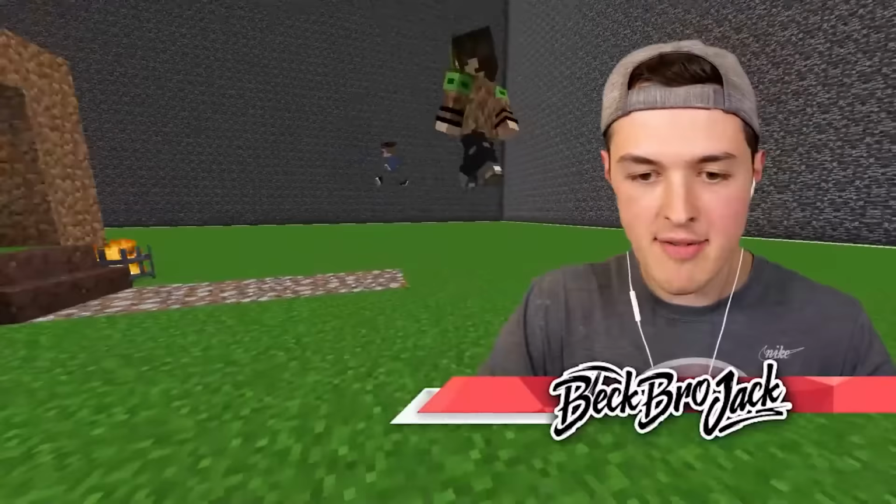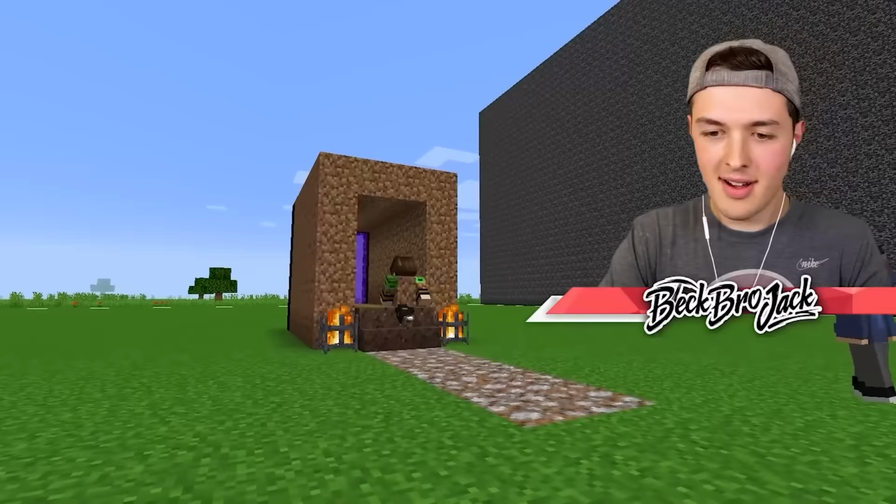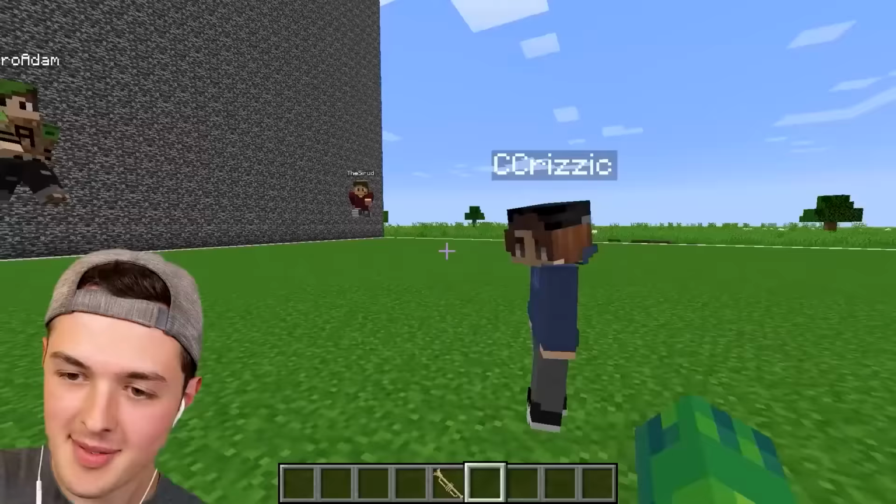All right, dirt boy, give us a little tour. Okay, so you walk over here, and then you got the nice little dirty stone. You walk up, you got the dirt stairs, and then just a bunch of dirt. My expectations are now very, very low.